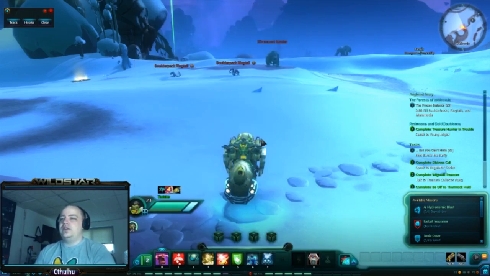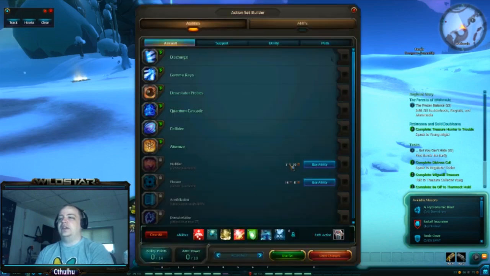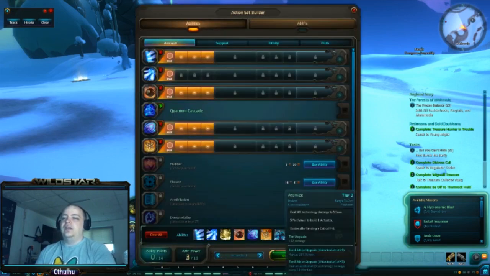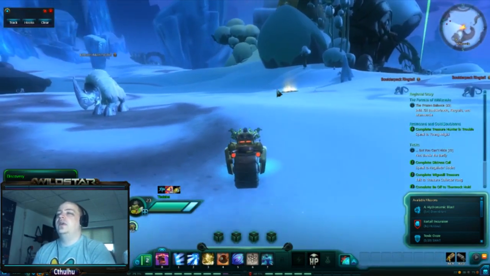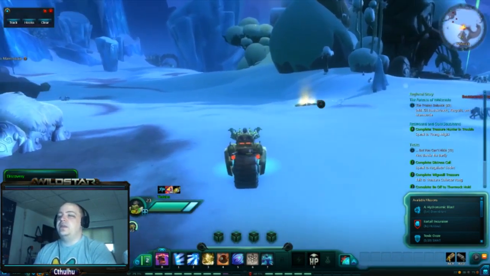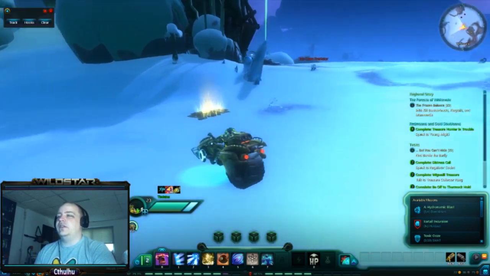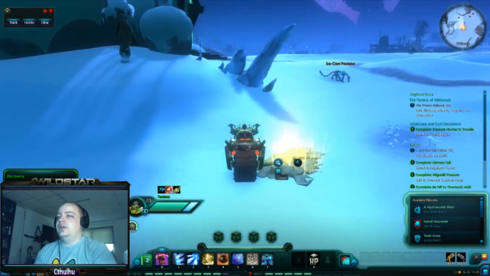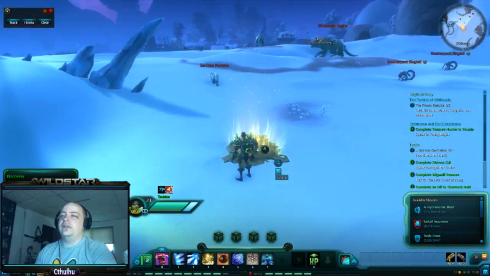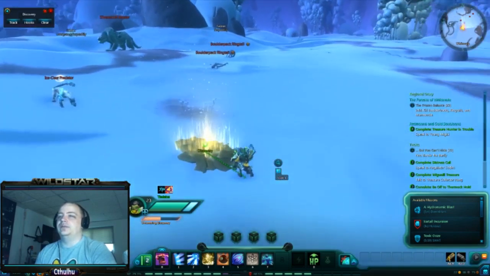So I want to just leave. Oh, I need to change back to my DPS set because I'm going to show off some stuff here. I'm going to fight some stuff here, but over here is an interesting little thing. These are called discoveries. They will appear around the world at different times, and they all do different things. Let's see what happens when we click this one.